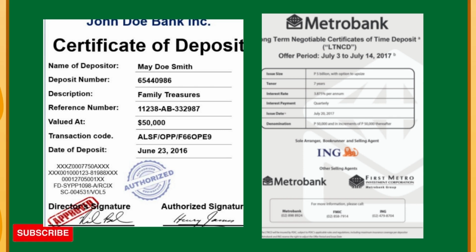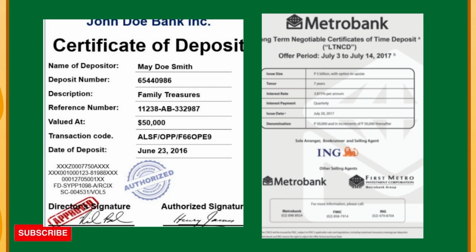So at the expiry of the term, depositors may choose from the following options depending on the bank. The first option is withdraw both the principal and the interest earned by the end of the term or the maturity date of the account. Second is take the earnings and reinvest the principal. Third option is reinvest both the original amount and additional income and roll it over for the same term.